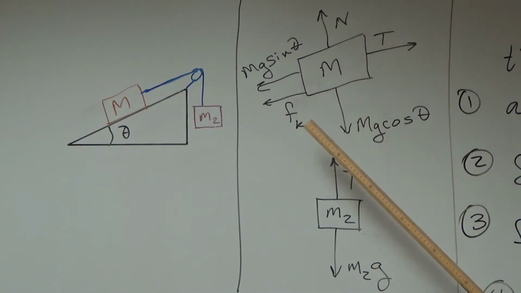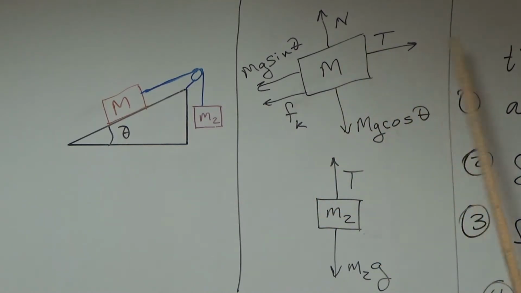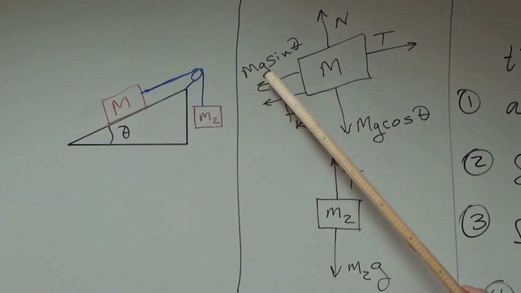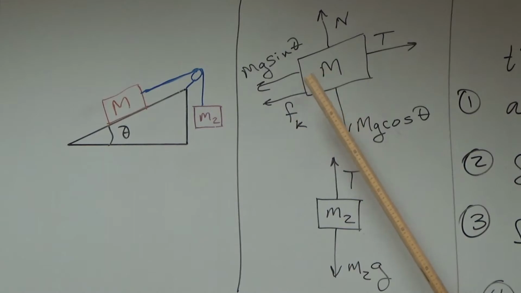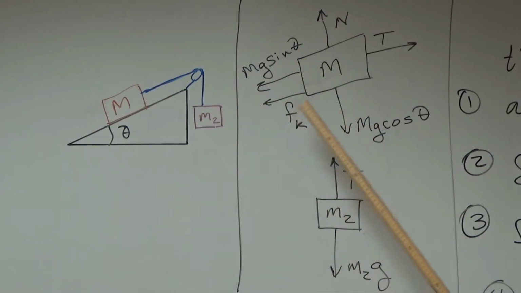Here's the free body diagram for the cart. You have the tension in the string going up the ramp. That's a big mg sine theta down the ramp. We had both of those last time without friction. But now we have this frictional force Fk down the ramp. That's opposite to the direction of motion. We had the block going up the ramp, so Fk is down the ramp.